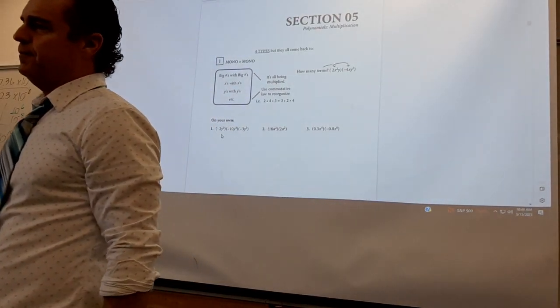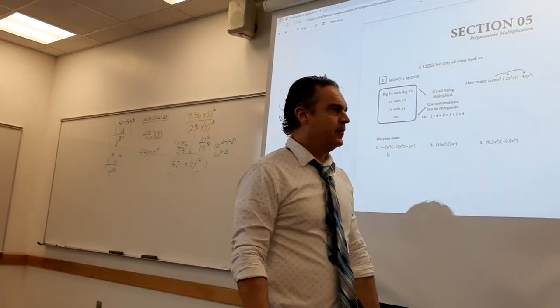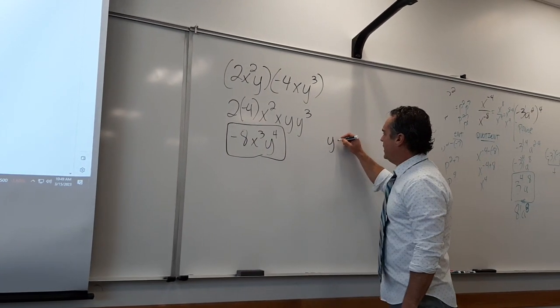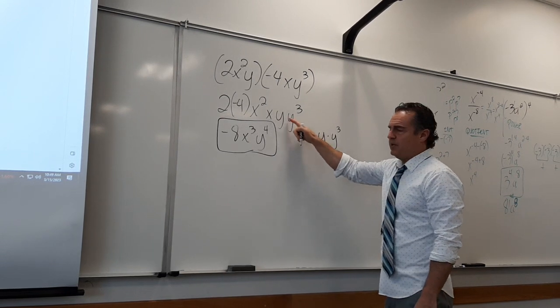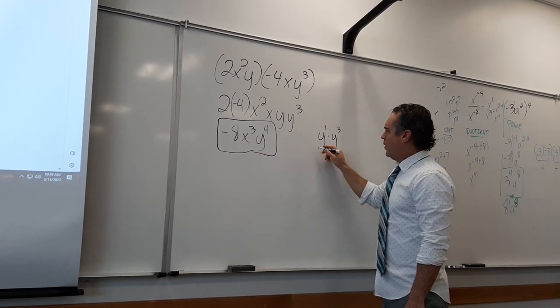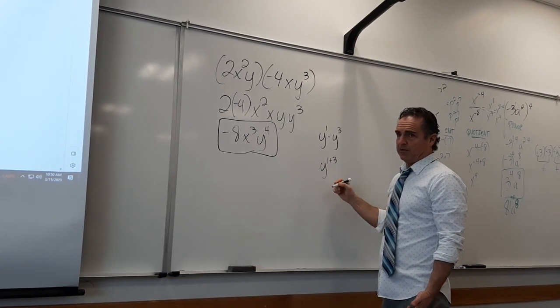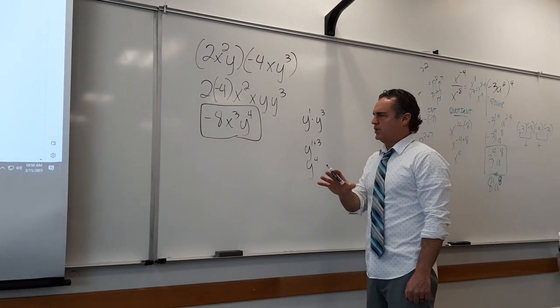I think it's pretty good. I think you can handle this. How do we get the 4 again on the y? Because, look up here, we have y times y to the third, right? Because nothing's written in between them, they're being multiplied, and this is y to the first. When I have things of the same base being multiplied, I get to add their exponents, laws of exponents, which makes y to the fourth, right? It's a great question you just asked. I love that question.